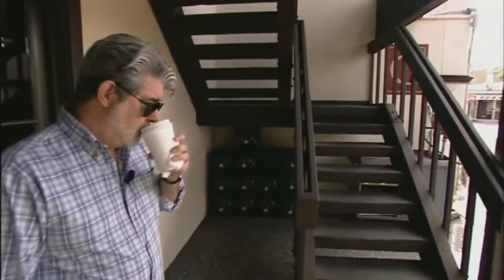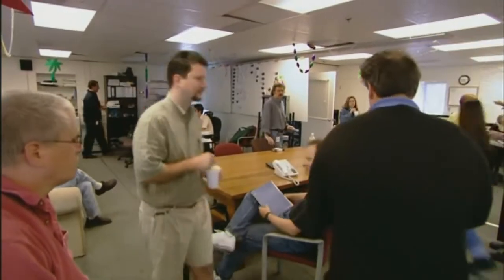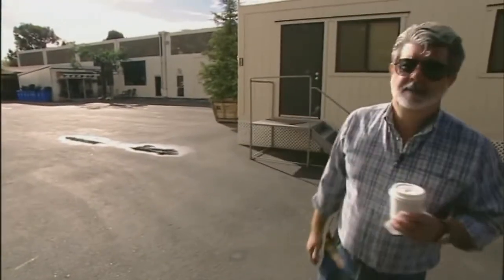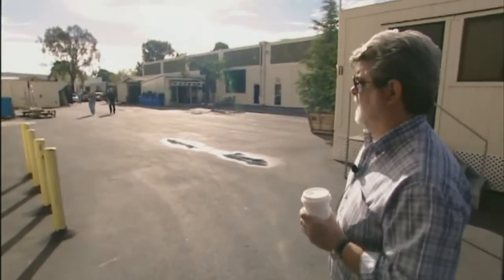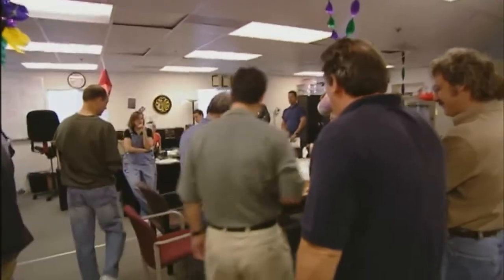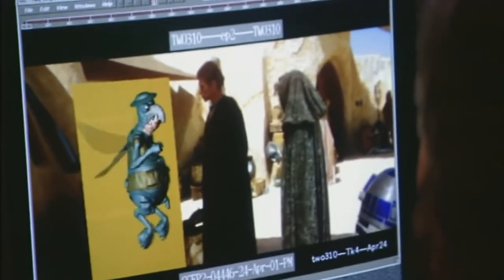Now what do I do? I go to ILM every Tuesday and Thursday morning, and I go over the work they're doing. Locked out. Even I can't get past the security. I go over on the computer the characters or the specific shots that they're working on. The real breakthroughs, I think, with ILM were to take the strides and the inventions that have been created over the years and then try to streamline them and make them less expensive.